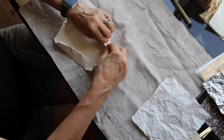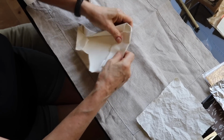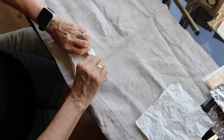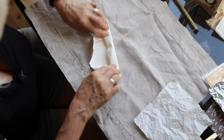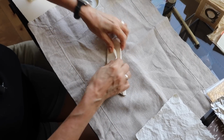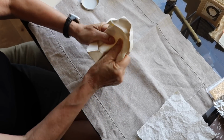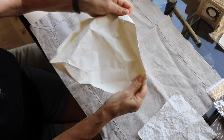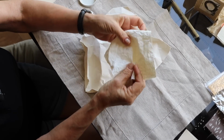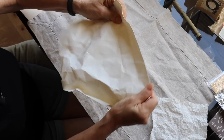It takes a lot of wear and tear, and you will get a lot of rips and tears in it if you're not careful about what you're doing. One of the other things that I really like is seeing the vulnerability of the paper as it goes from this piece to this, which is super, super soft. It's just like fabric now. So this will eventually do that.